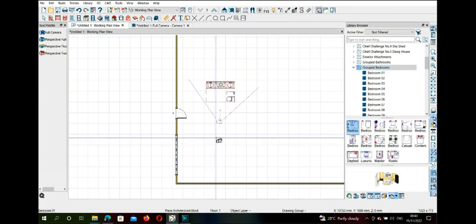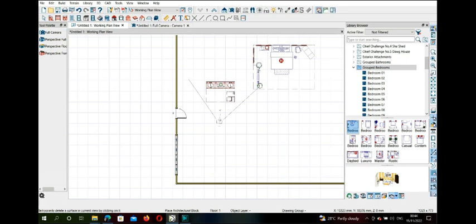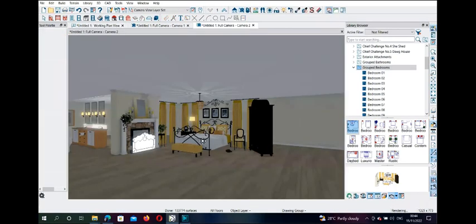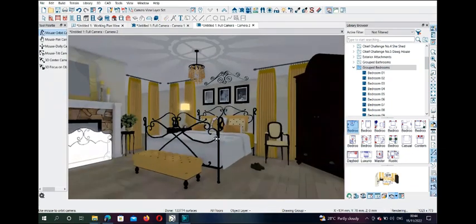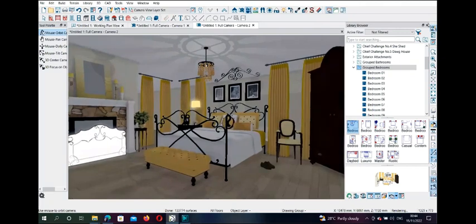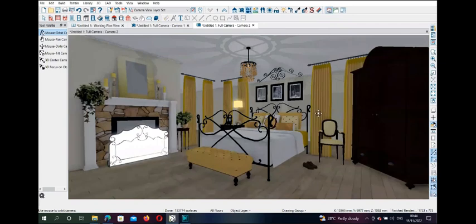Let's say if this is a bedroom, just click and then use my camera, click and drag. Yes. So this is the bedroom. Very nice one. So this is the library material that we are talking of. When you look at it, it's very, very nice.